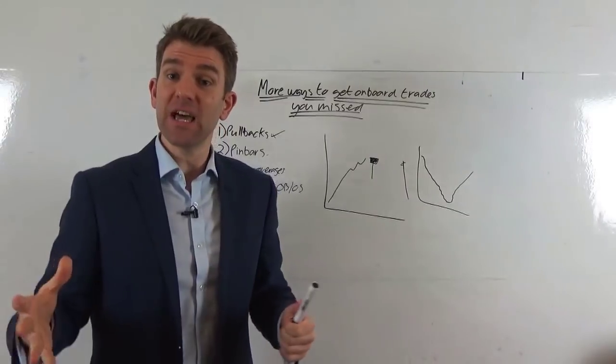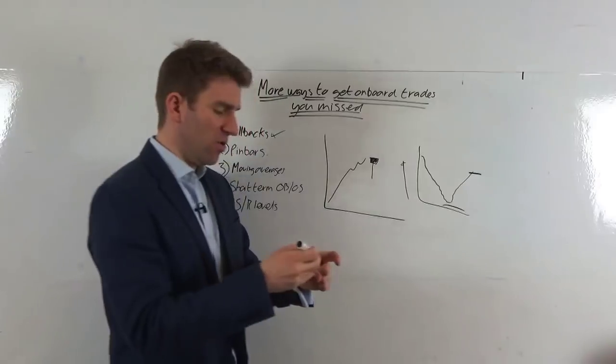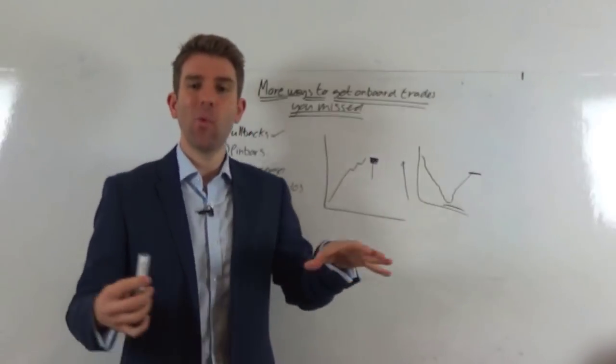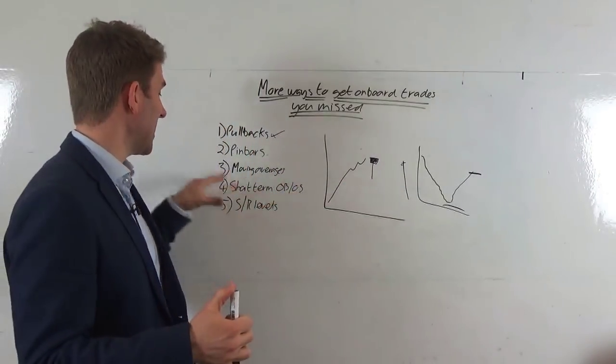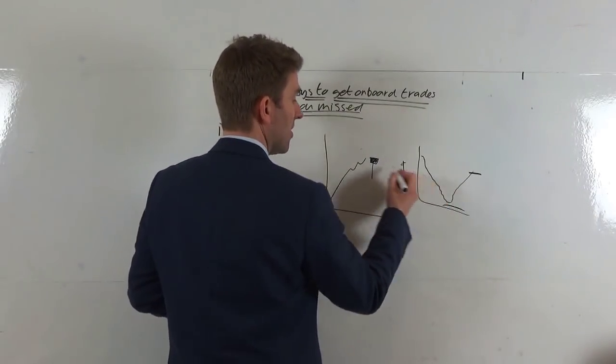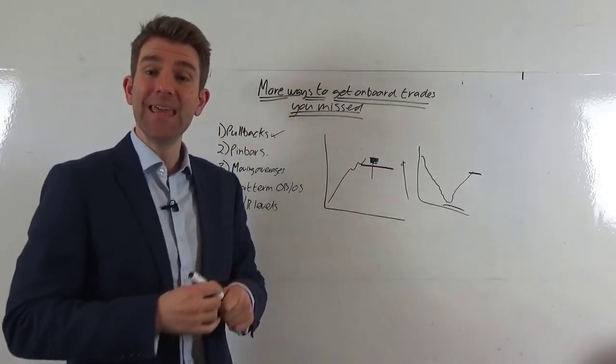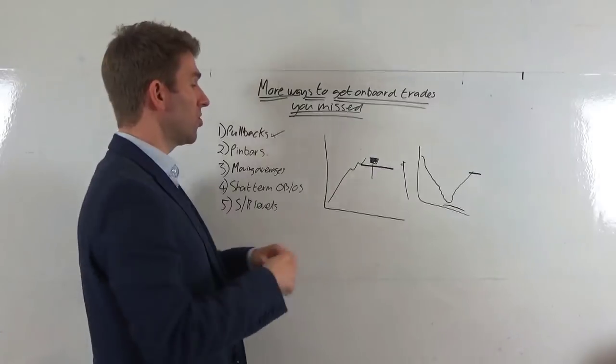So if you see that kind of thing, then you can get on board, get yourself along, and get your stop under that intraday low, and use that as a way of getting involved. Now you can combine that with things like support and resistance levels. So let's say you have your support here and it dips under the support, then it closes back above, even better. But that's one good way of doing it.